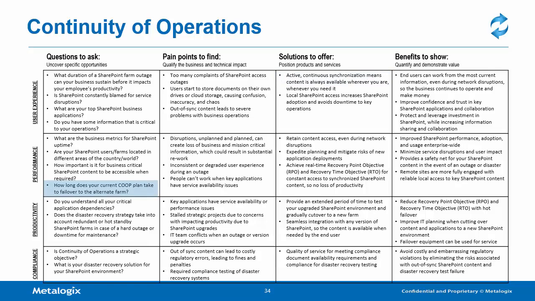When talking about continuity, you can ask about the requirements of their farm. How long is too long to move from one farm to the next? If this time is too long, users could encounter loss of data and may have to perform rework. If the content is up to date and the secondary location is ready, then there's nothing to worry about. Definitely no loss of information. An interesting thing about continuity is that you don't realize the dependencies until one part of the application is not available. What happens if key documents in a process are stored in SharePoint and not available?